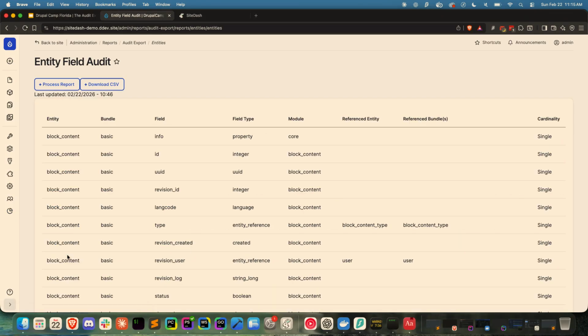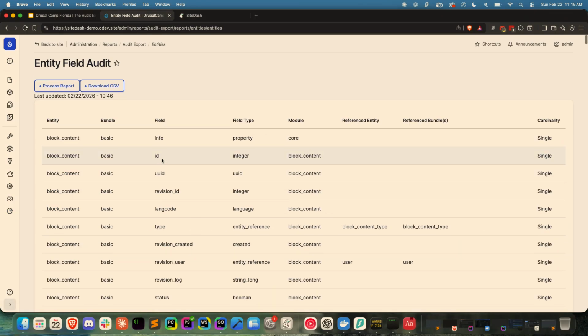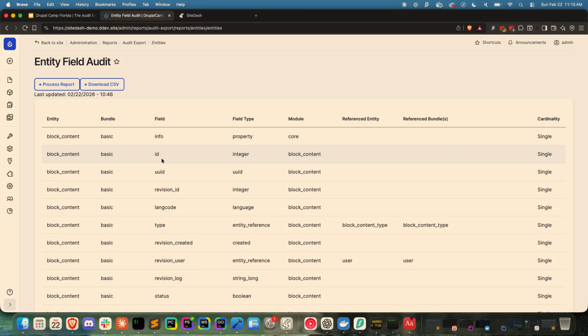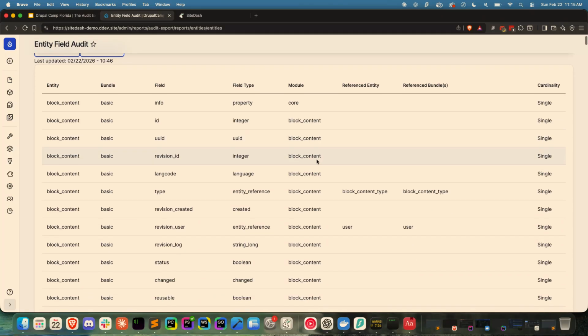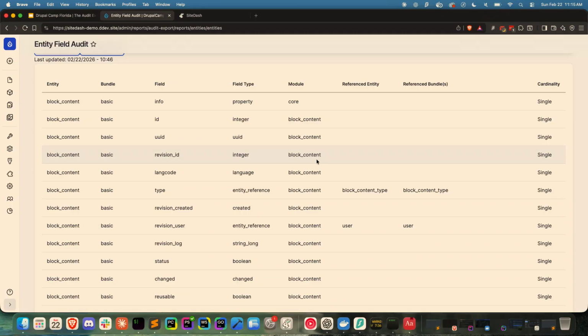In any field, this is where I say the magic happens. This is every single entity, every single field, the field types, and the module that is providing it. So it's a custom module that's providing a custom field. It lets you know that. Entity reference fields will let you know what entity they're actually referencing. And then the bundles: if it's referencing an entity and targeting a specific bundle, it lets you know that here too. The cardinality, so is it one reference, is it multiple references, up to unlimited, lets you know that as well.